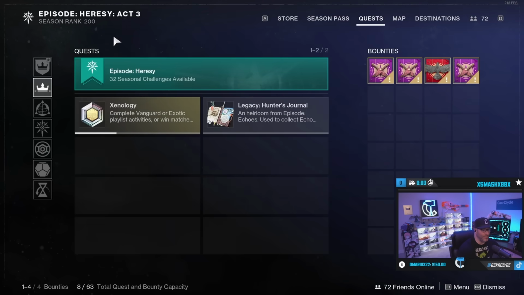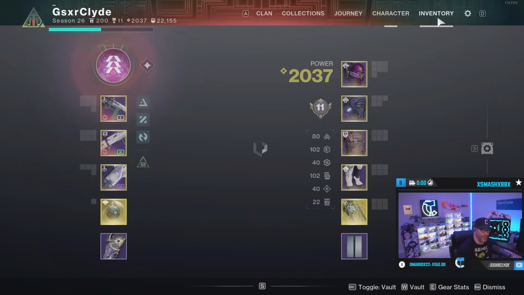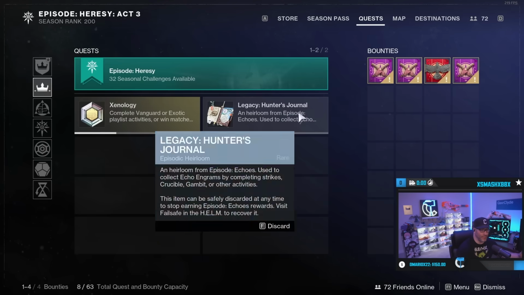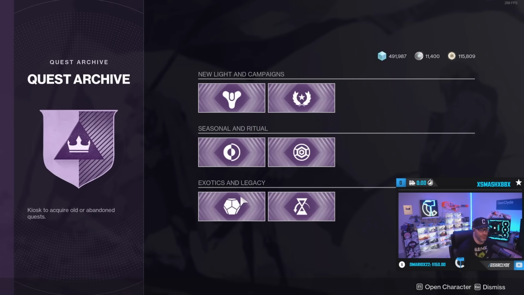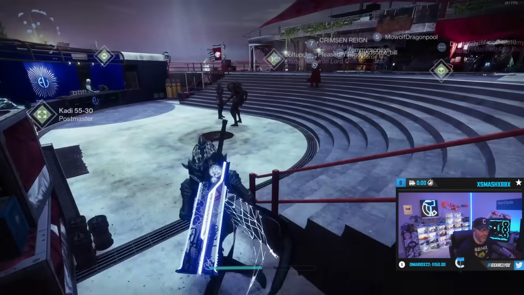Remember with inventory space that if you're farming echo engrams, which I'll get to, make sure you pick this up from Failsafe so you're accumulating more engrams from the activities you're doing, so you can stack up the Helm Failsafe engrams to go get high stat armor. So you're going to need to make some room while doing that. So put your bounties in your inventory and make sure that you have no quests. Remember that you can just delete all the quests and pick them up in this archive. They do keep progress here, so I just wanted to show you. This was like a Tiku's catalyst that I deleted. The progress saves, so you're just cleaning out your inventory for new content.